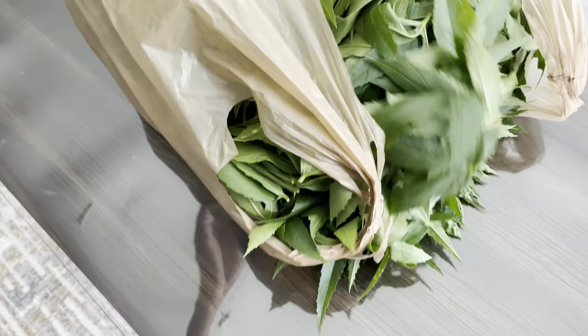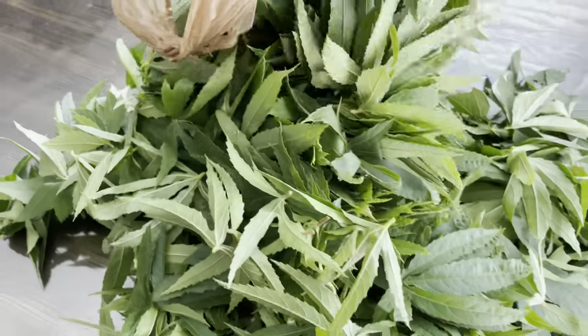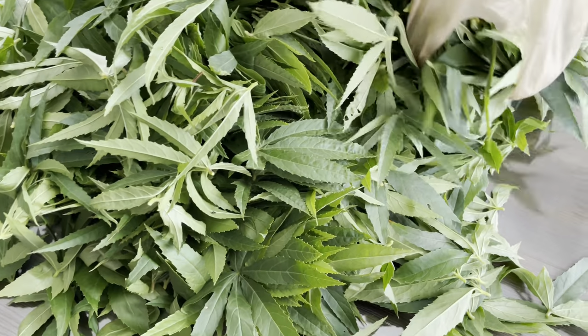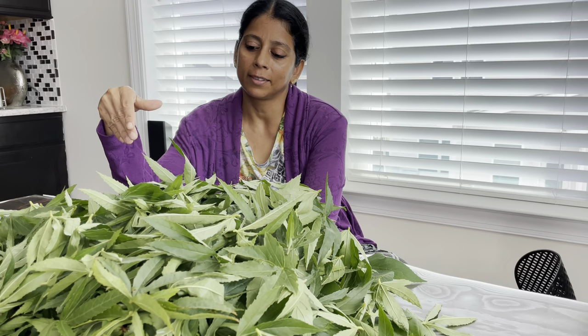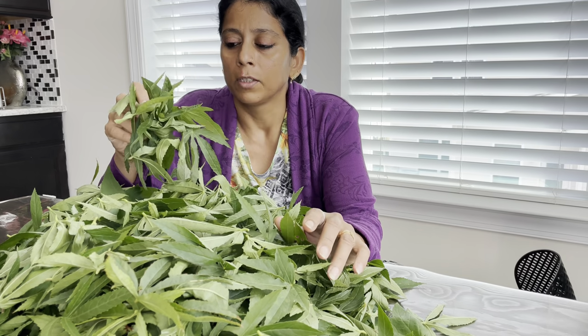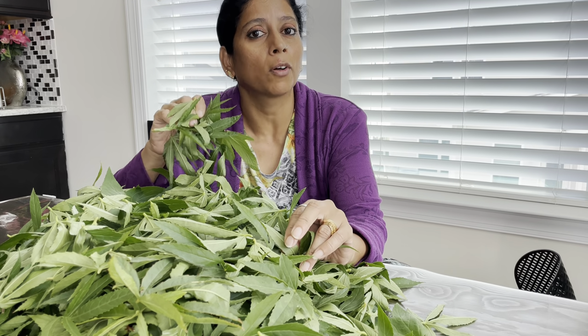So today we harvested a lot of Gongura. Do you see the amount of Gongura I harvested? This is a lot. This is so much Gongura, and it is fresh, organically grown Gongura harvested just now. So I don't want to waste this Gongura. I'm going to make use of this, and let me show you how I'm going to use it and how I'm going to make it so that I can store it for future.